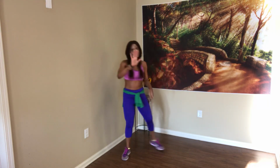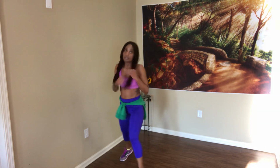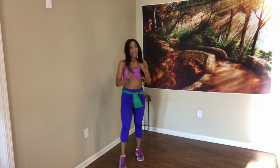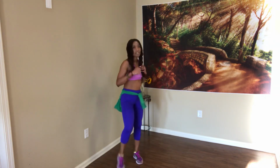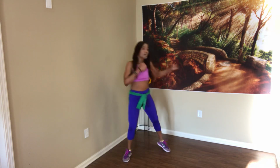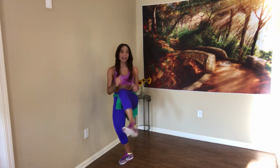Tap in front, right, left. Double knee right. Jab, cross, jab, knee. Tap in front, right, left. Double knee right. Jab, cross, jab, knee. Okay? Tap in front, right, left. Double knee. Jab, cross, jab, knee. Tap in front, right, left. Boom. Boom, double knee. Jab, cross, jab, knee.